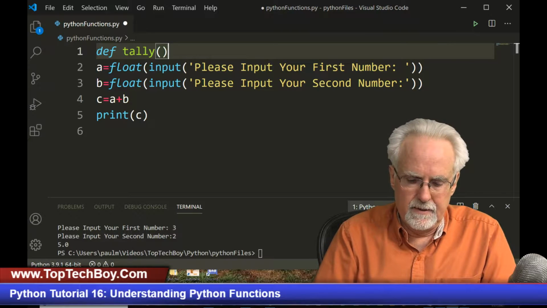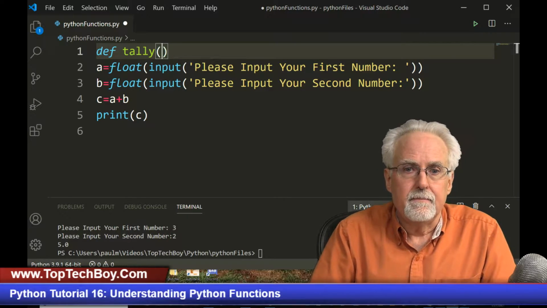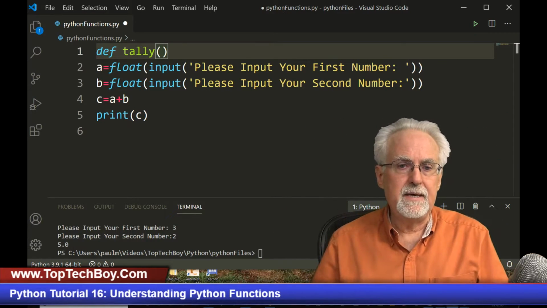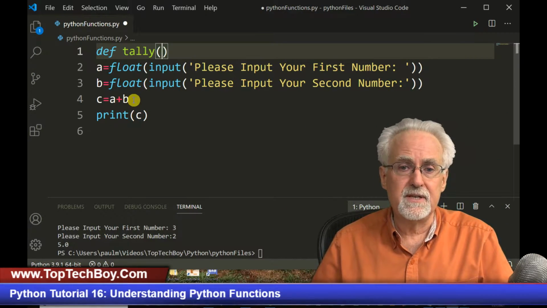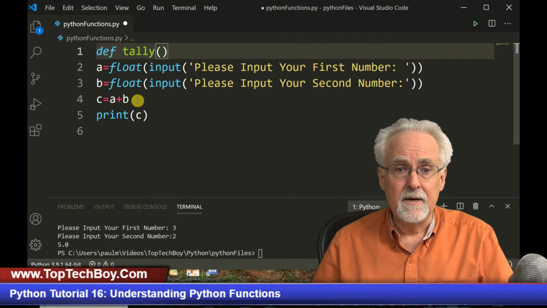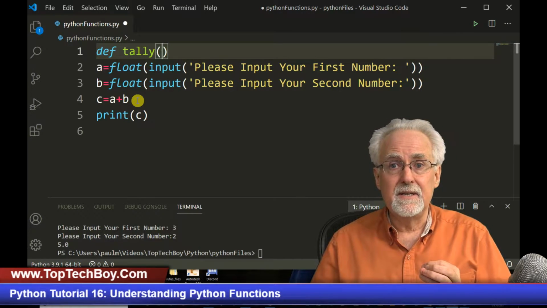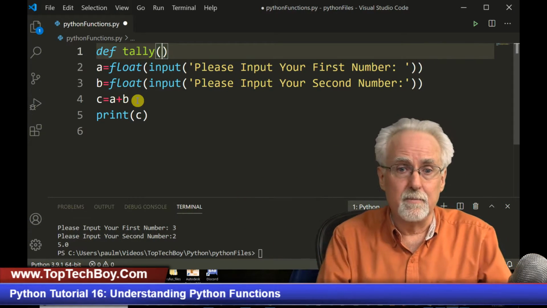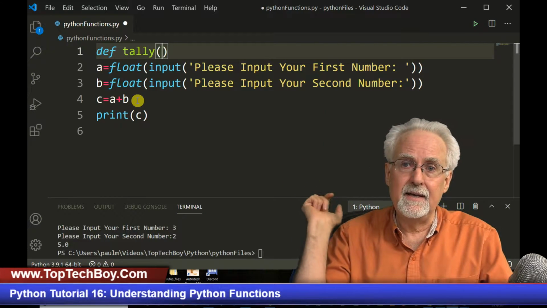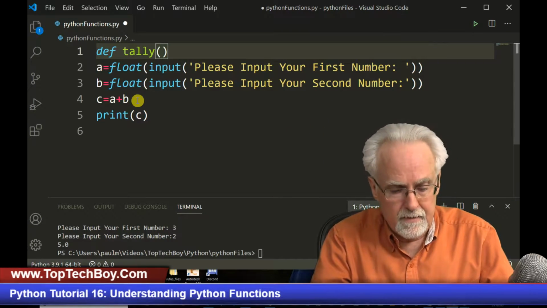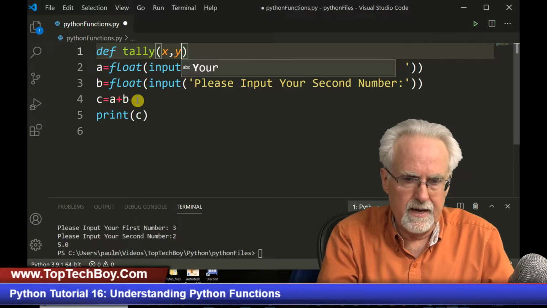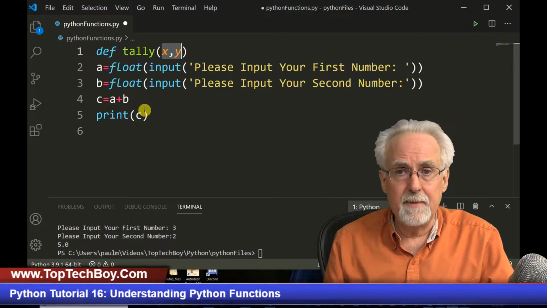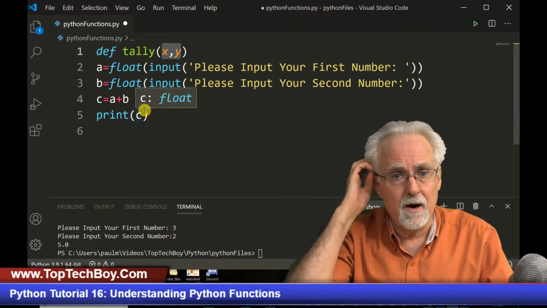Let me just show you here. Well, no, I'm not going to do something silly, but what parameters do I need? Well, I'm going to pass A and I'm going to pass B, because those are the two numbers, this A and B down here, to do a tally. Okay, but what you've got to see is it's looking at the position. It's not looking at the names of the variables. So even though I'm going to pass A and pass B, I'm going to catch them in X and Y. So these variable names do not have to match the variables that you're passing when you call.